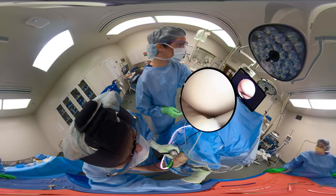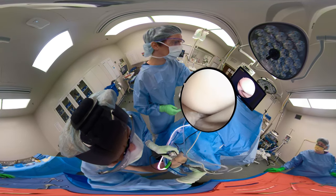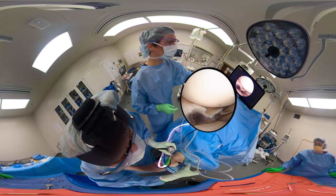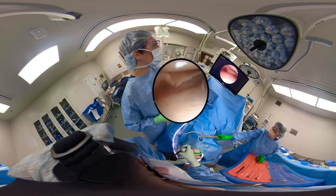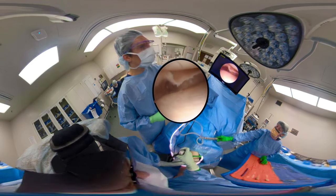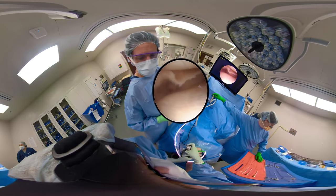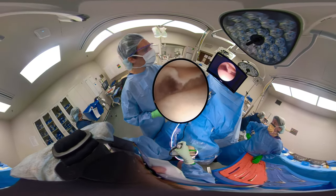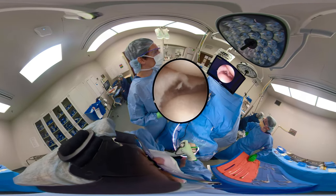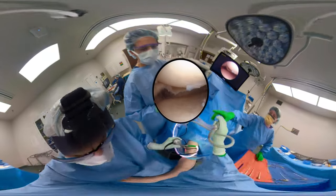A little different view of the meniscus tear. We're looking to see if there's any swelling where the cyst is, and we just did a needle trephination of that. I've got a needle in the medial side over where the cyst is and we're trephinating this. There's a small capsular rent where the fluid would leak from the meniscus tear out into the ganglion. We can use a needle to trephinate this ganglion cyst, and we did not do an excision.